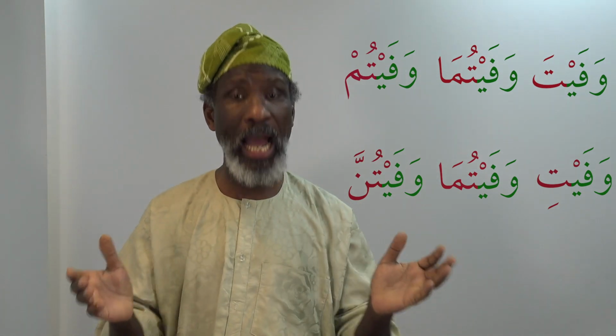Now let's apply that using wafa. We know ya is the third, so we say wafei, and then we say ta. You singular male fulfilled. You singular female fulfilled will be wafei and then ti. Two of you male, you fulfilled, we say wafei and then tuma. And two of you women, you will say wafei, again tuma. And three or more of you men, fulfilled, we say wafei, tum. And three or more of you female, fulfilled, wafei, tuna. So the table is wafei ta, wafei ti, wafei tuma, wafei tuma, wafei tum, wafei tuna.